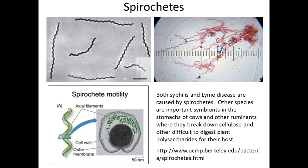The good news here in Louisiana is that this bacteria is very rare, extremely rare, where it's much more prevalent in other places, especially in the Northeast. It's actually why it's called Lyme disease, because it was discovered in Lyme, Connecticut. So, yeah. Syphilis, on the other hand, is here. Right? And you can get it, and most of us know how you can get it, right?